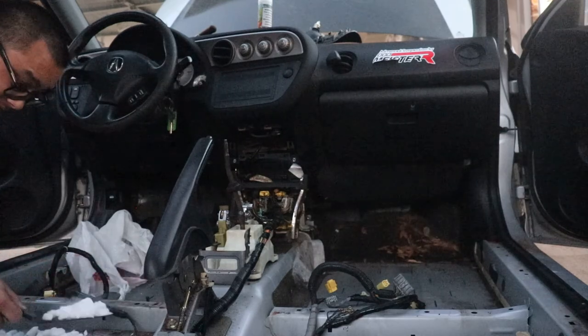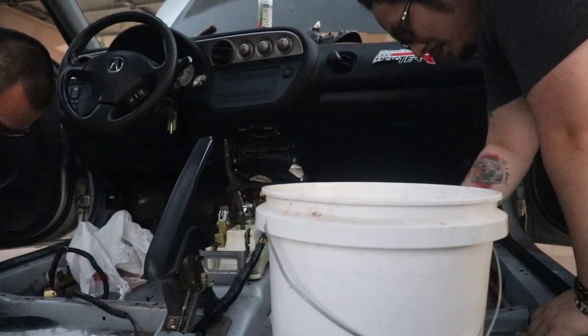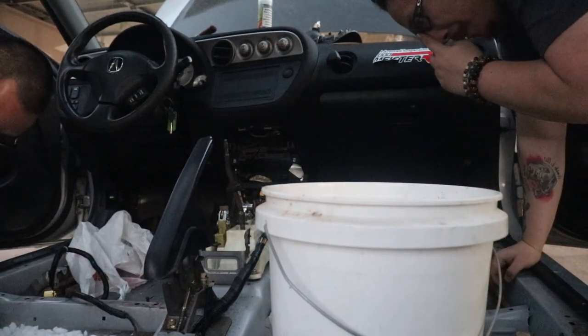I got some in this bucket. Yeah, I'm just trying to put it in more strategic places. Alright.